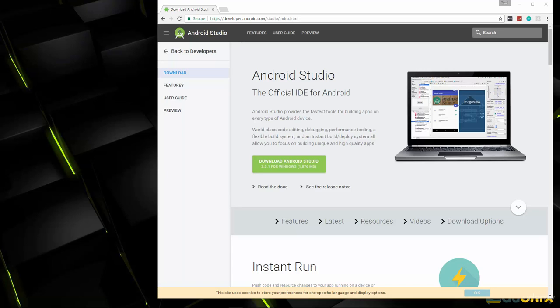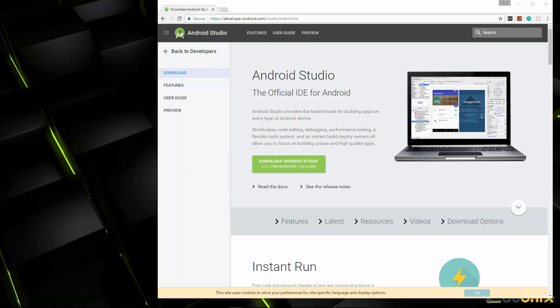In this video, we're going to install the Android SDK along with Android Studio. This will let us test our applications on a virtual device that runs the Android operating system. I'm on Windows, but if you're on a Mac or Linux, it's very similar as far as the instructions to install and to set up the AVD, the virtual device. So just follow along and you should be fine.